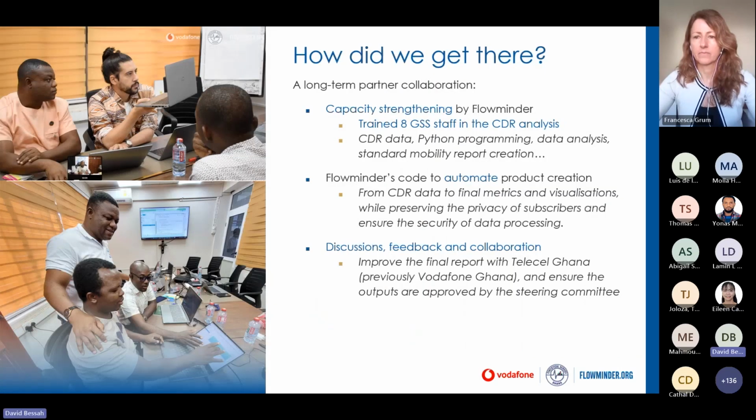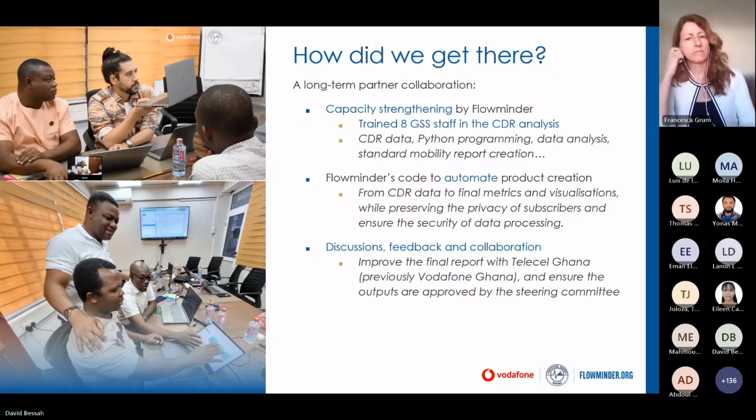And so, to build capacity, first what we did was to train 8 GSS staff in CDR analysis. We began with Python training and then data analysis in general, and then moved to the standard mobility report that was developed for us to be able to come out with mobility reports.